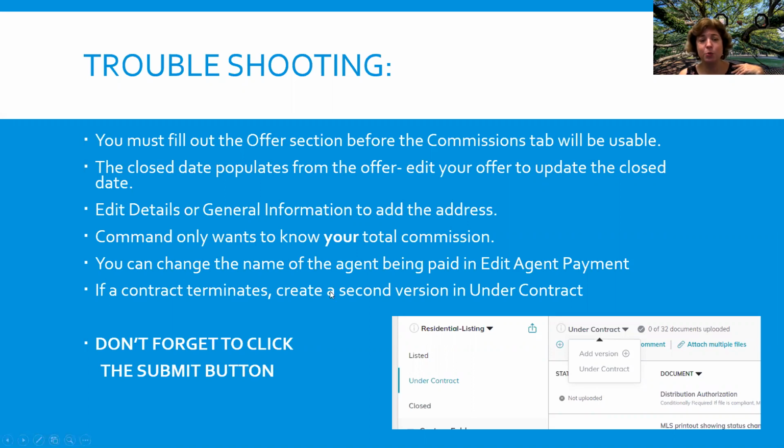If a contract terminates, here's where you can create the second version, Hutch, we talked about earlier. You're in the documents tab and then under contract here on the left, and then on under contract you click on this little arrow and you can add a version.